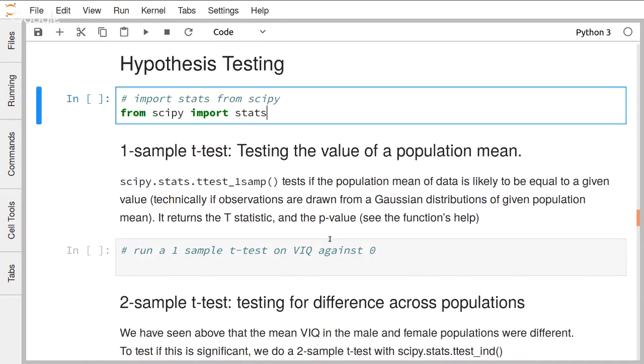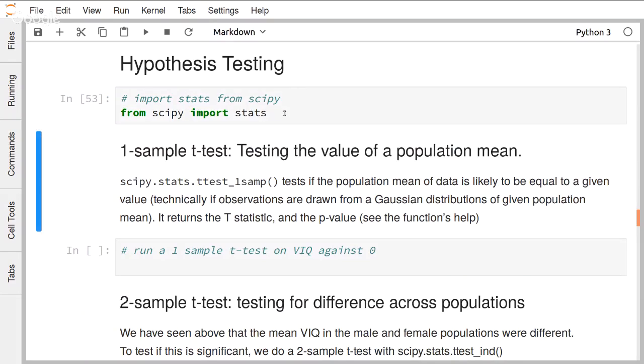OK. So once I'm going to run this, because I don't think I've run it yet. So now I should have a ton of examples of a ton of functions that I have access to. So first, you might want to do t-tests, right? The simple t-test that basically most biologists will often use. So in a one sample t-test, you're testing whether the average value, or the population mean, differs from another value.